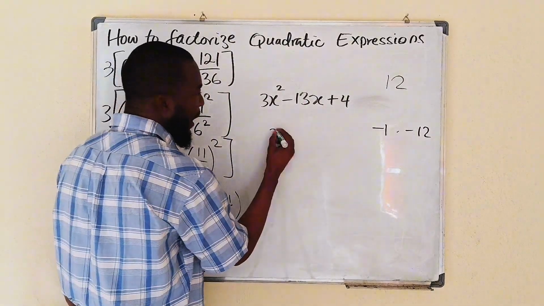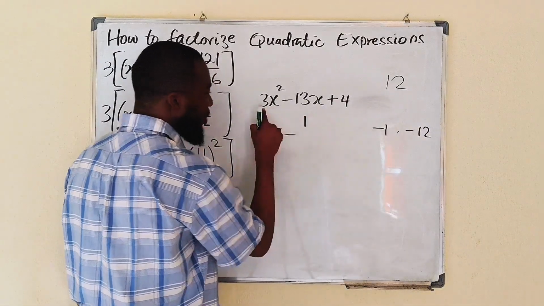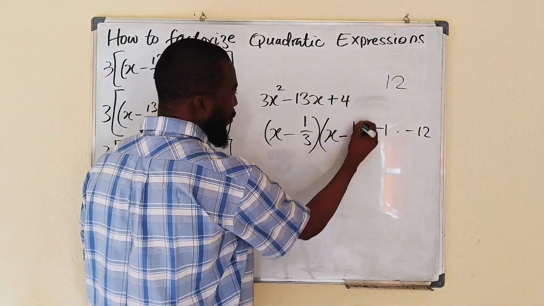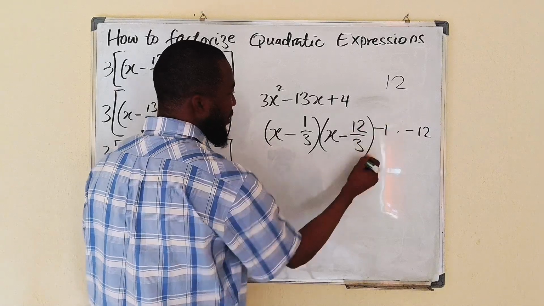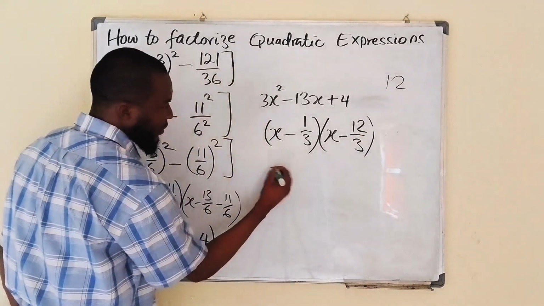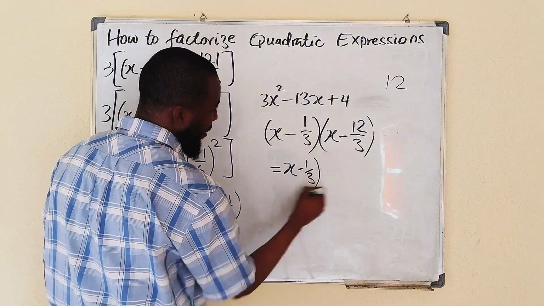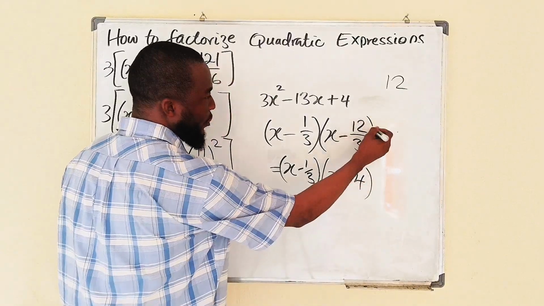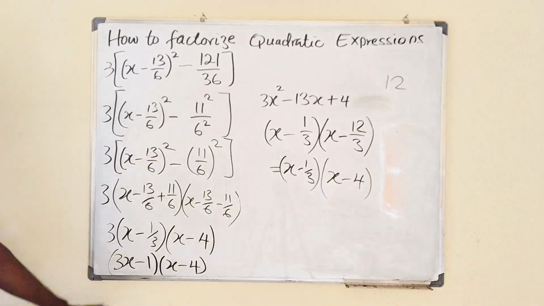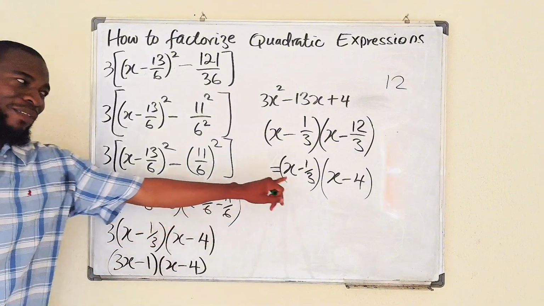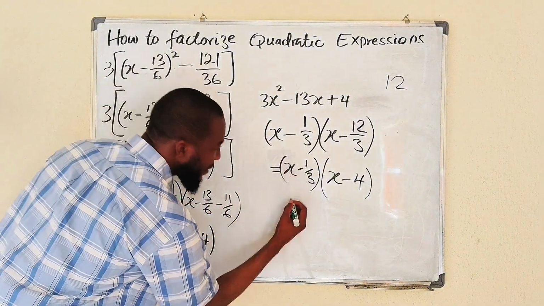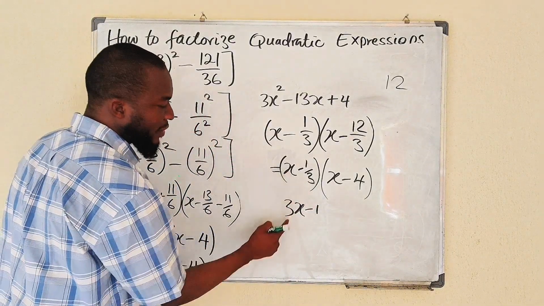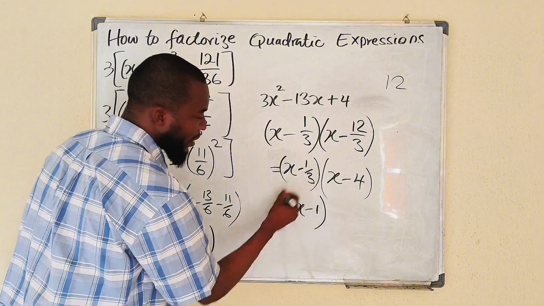So we have x minus the first one, 1 divided by the leading coefficient, multiplied by x minus 12, also that one, divided by the leading coefficient. You see the shortcut? So this is x minus 1 over 3 multiplied by x minus 4, because 3 can go into 12 exactly 4 times. So you can see they're exactly the same. If you have this, you can simply multiply this by that 3. You multiply the 3 times the x, x times 3 will give us this, times 3 will give us negative 1. They are all the same.